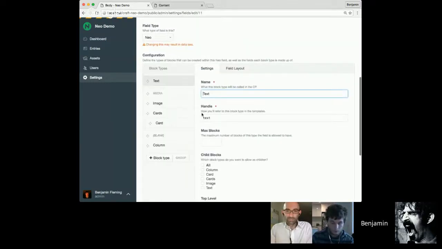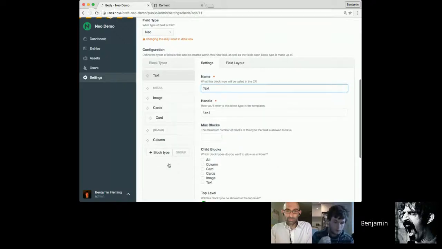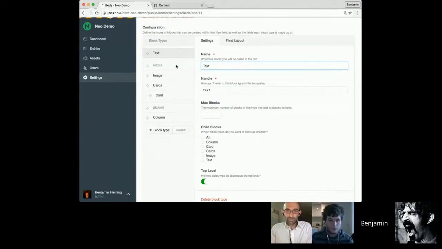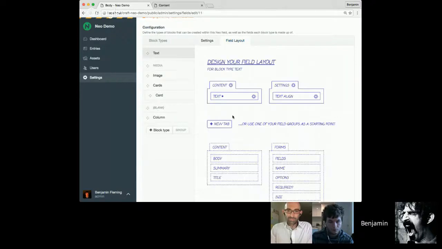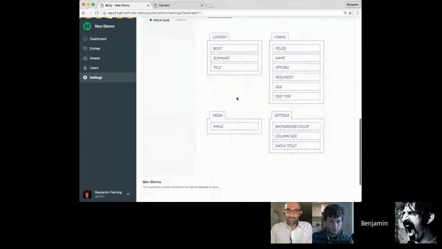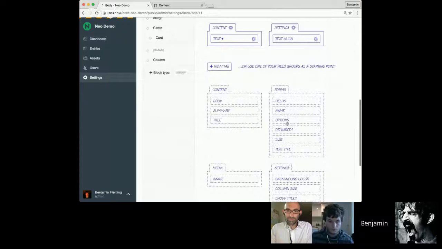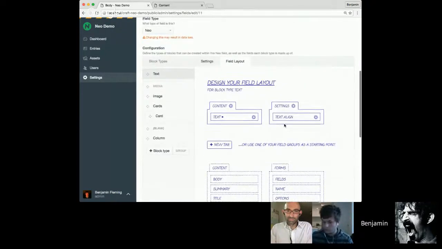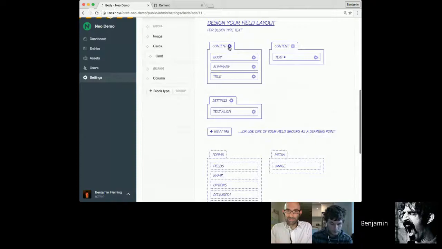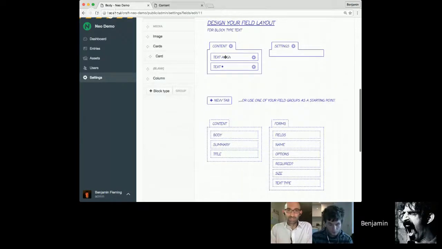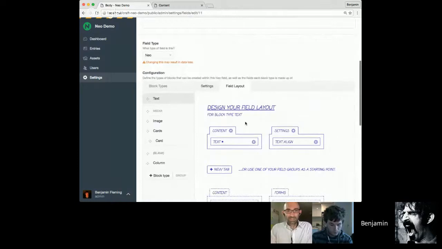Block types are created. It works a lot like a matrix field where you create block types, and you can obviously edit the settings of them. And this is where it gets pretty interesting. Now we have a field layout tab. Instead of creating fields like a matrix block type, you actually just reuse global fields. So all these fields are created in the typical fields section, and I can just drag in tabs and reorder them and do all that fancy stuff like you would do with the normal entry type.